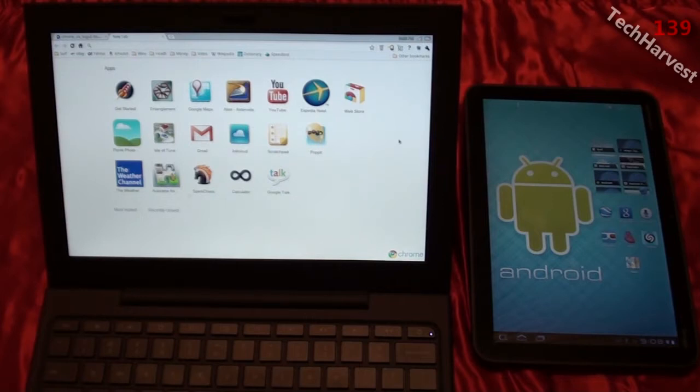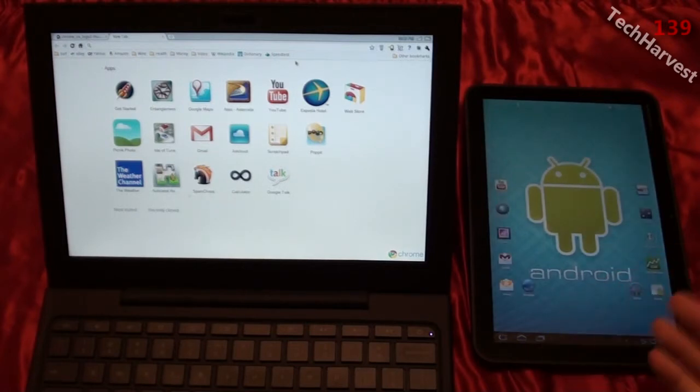Now, one thing I do also like about Chrome OS, as you would expect, is you get the full Chrome browser. So you not only have all of your bookmarks baked right into it, but it's a very desktop experience. You can play a video in one tab and still hear it while you're surfing in another tab. It's the fully fleshed out version of Chrome. It is the Chrome that you have on your desktop machine, on your laptop machine.